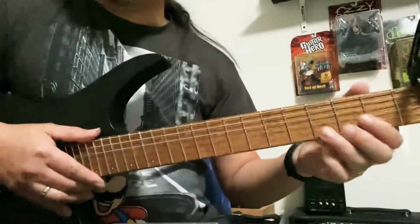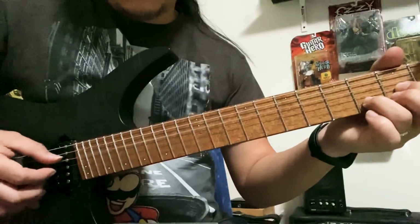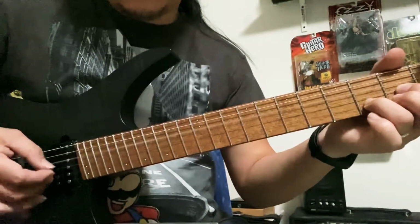For the D chord, you change the bass to the 4th string. You play the D again. This is 4 to the 2nd string.